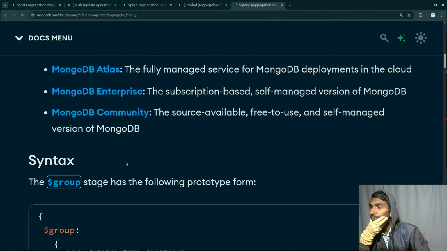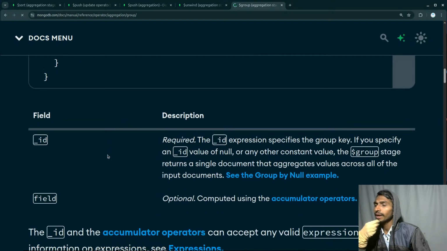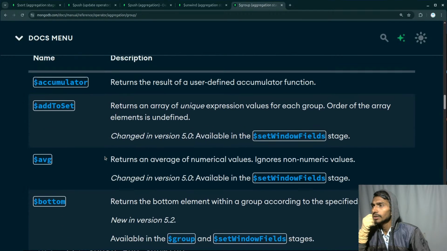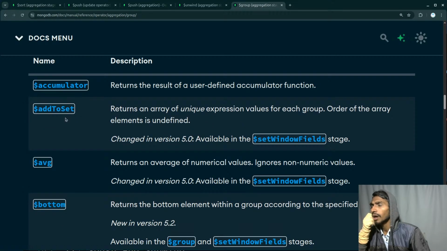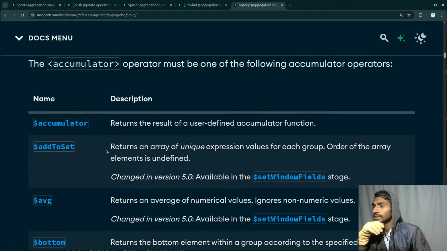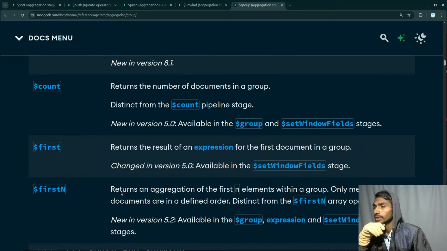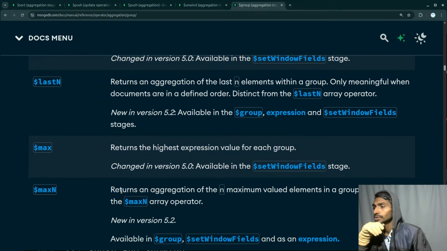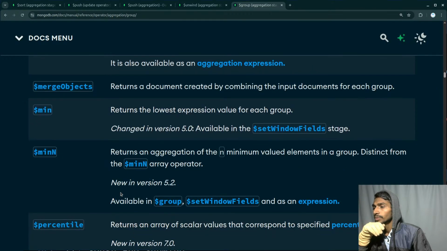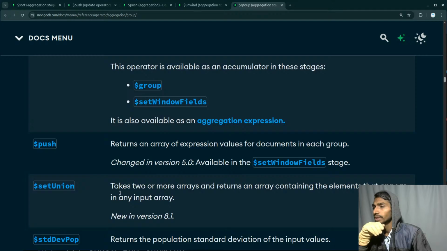Okay, here we are, and ID field whatever. Dollar addToSet. Okay, these are the methods. Accumulator returns the results of a user defined accumulator function. Returns an array of unique expressions: $average, $bottom, $count, $first, $last, $max, median, mean, percentile, push.